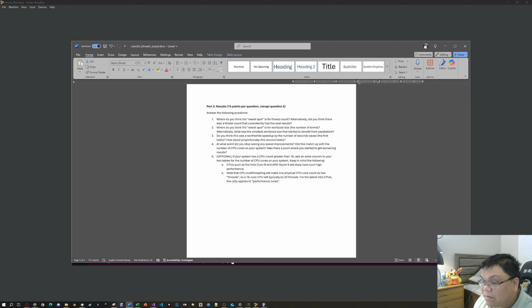So that's number 3. Number 5, only do this if you have a high core count CPU available. So something like the AMD Ryzen 9 or Intel Core i9, those are like the highest end desktop CPUs available. Those CPUs have core counts that are like 16 and more.